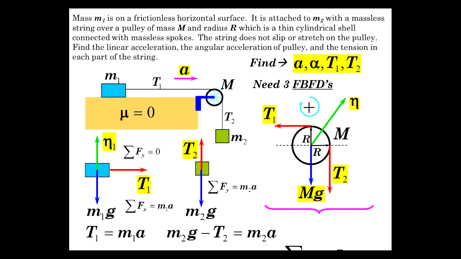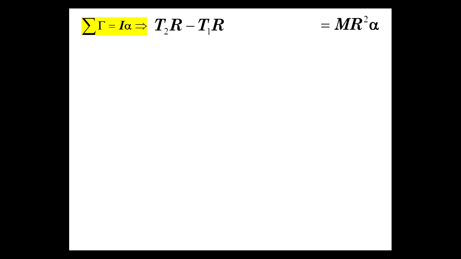But now, with this third free body, we have sum of torques is I alpha. Notice we have two torques acting in opposition to each other. So let's take that into consideration and solve the rest of the problem. Sum of torques is I alpha. The sum of the torques is T2R minus T1R. So they are opposing each other. Both of the tension forces are working through perpendicular radius r, nevertheless. All right, so that is equal to I alpha.